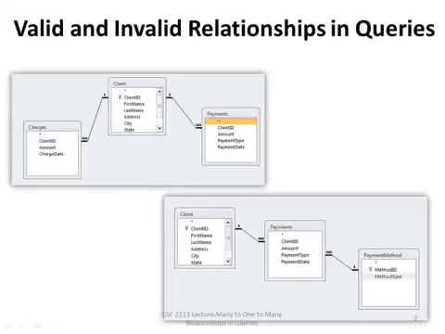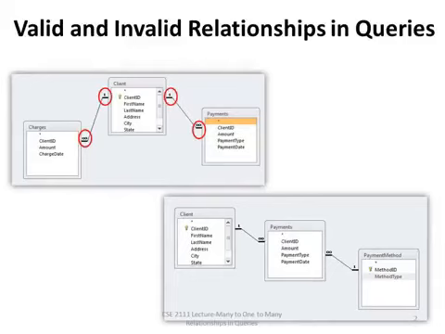Many times in a query in Microsoft Access, you will need to use more than two tables. When you're using more than two tables in Microsoft Access using the QBE grid, you need to determine the relationship between those tables in order to decide if you need to break up the tables or the query in more than one step. In this case, we have a many-to-one-to-many relationship between the tables. Many charges, one client, many payments.